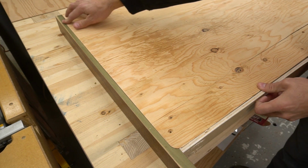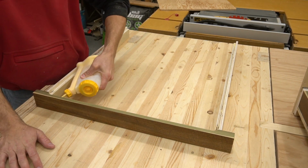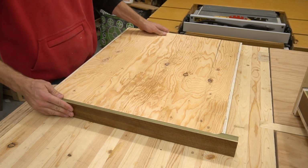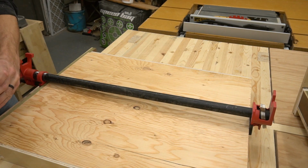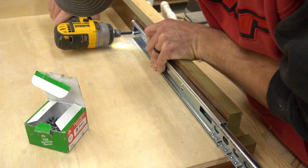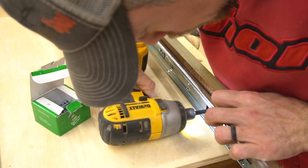I chose to also round the corners of the bottom, rather than using a chisel to square the corners of the rabbet. I put wood glue in the rabbet, then used pin nails to lock everything down while the glue dried. If this drawer had to hold a bunch of weight, this wouldn't be the best method, but since it only has to hold about a dozen lathe tools, it will be plenty strong enough. After lining the drawer slides up with the very front of the frame, I secure them in place with several screws.